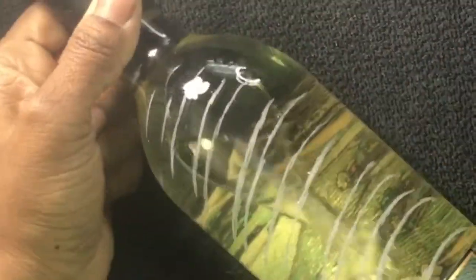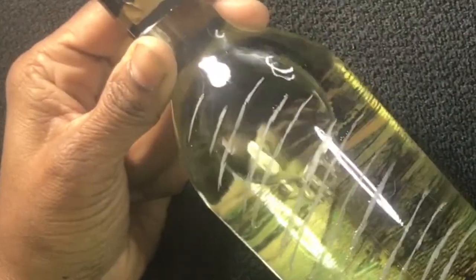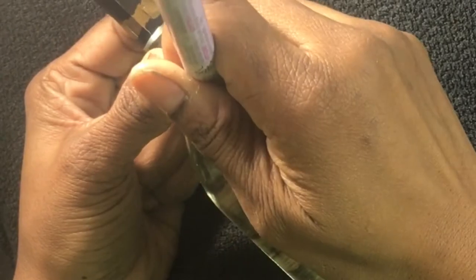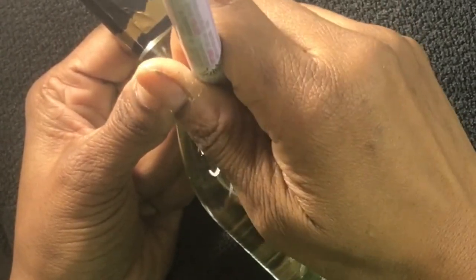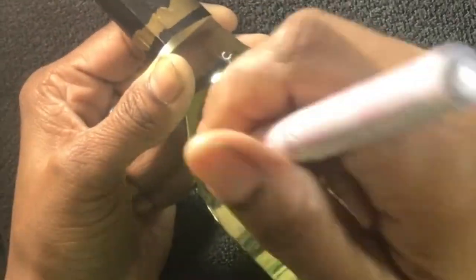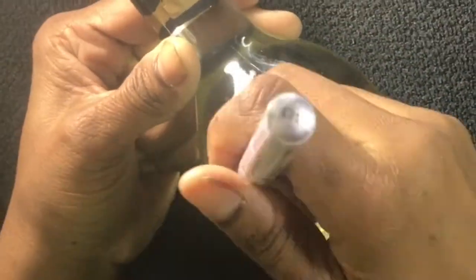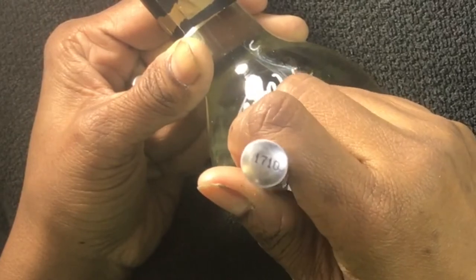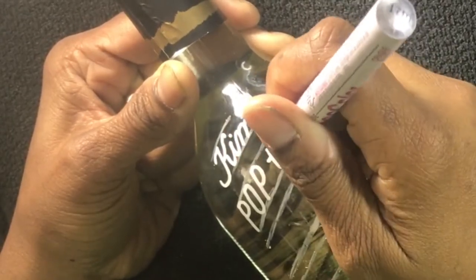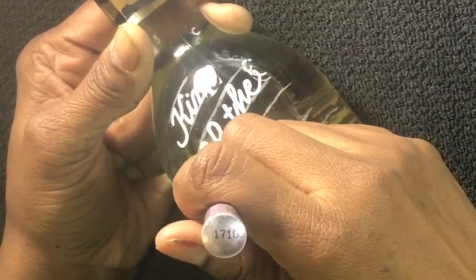I'm sorry I'm covering up the lettering a little bit. This is a concave surface so it was a little difficult to make sure I was staying on camera. I was just writing out the letters and saying the phrase to myself to try to figure out exactly where these letters were going to be nestled or positioned. The phrase is: 'Kim, pop the bubbly, I'm getting a hubby.' And then it says, 'Will you be my bridesmaid?'